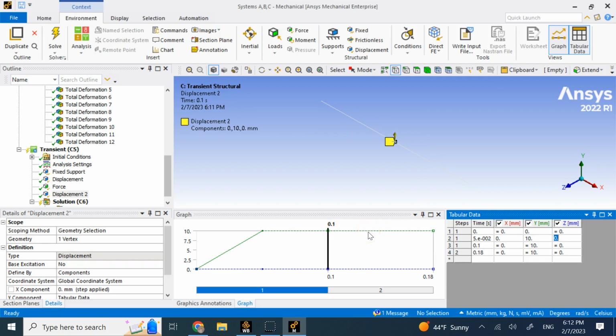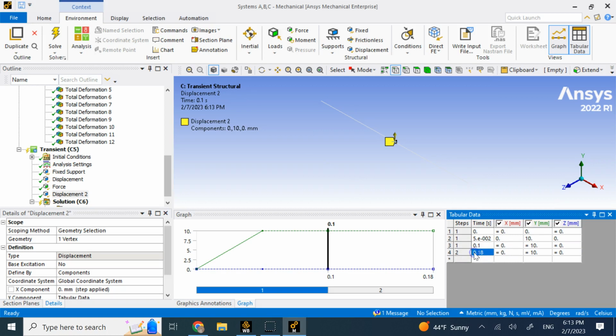So what should I do here? This is where you need to deactivate this last portion of the data. So you right click here and say deactivate at this time step. Okay? And what does that do for you? You see, I can activate or I can deactivate a point.